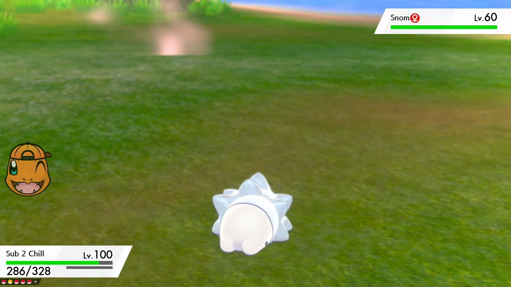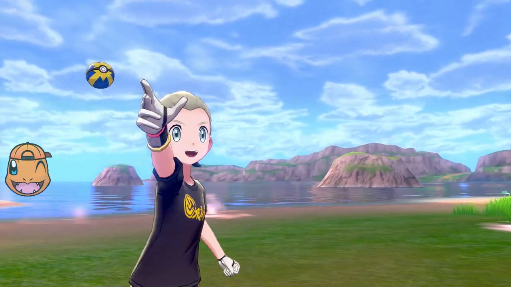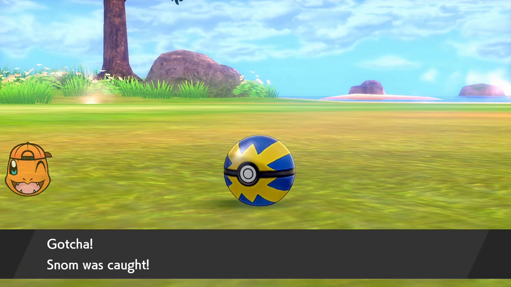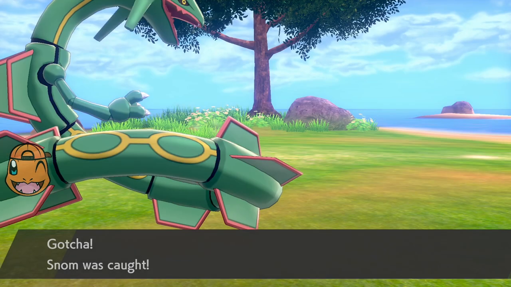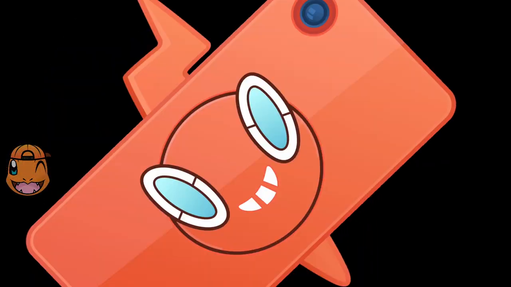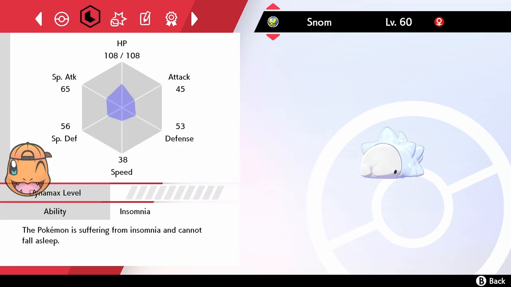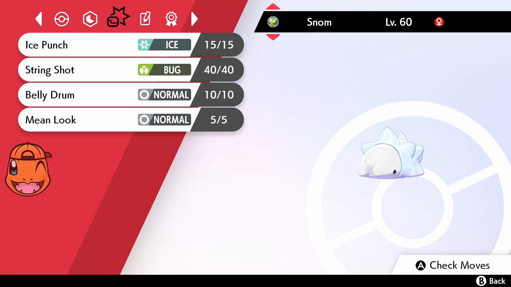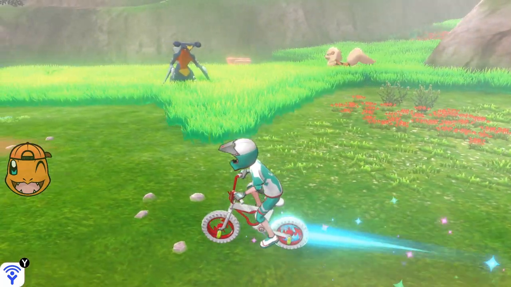Let's hit it with a quick one because there's no way this little Snom should break out of the quick one. He's not quick at all. Yep. Oh, man. That's a Snom, boys. I don't think we're using that, team. That's our fifth Pokemon. Okay, Snom, what do you got, buddy? Insomnia, you're not going to sleep. Ice Punch, Belly Drum, nope, you're garbage. Bye-bye. Sorry to all the Snom lovers, buddy, but I'm trying to win.